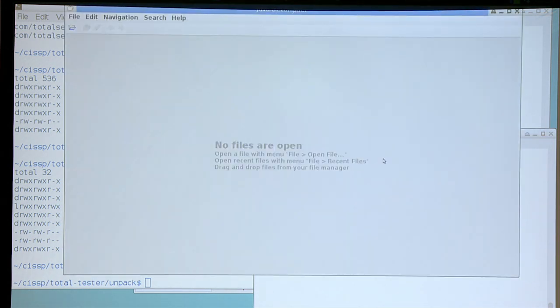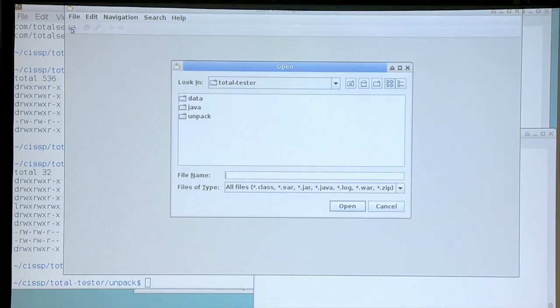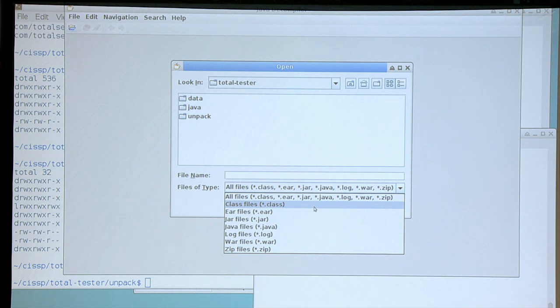And it's written in Java, of course. It supports several file formats. You can open individual classes. I have maybe 100 of them on the disk right now, but I don't want to open each one of them individually. I want the whole package, but I don't have a jar file, right? I have that executable, and I don't see .exe here.